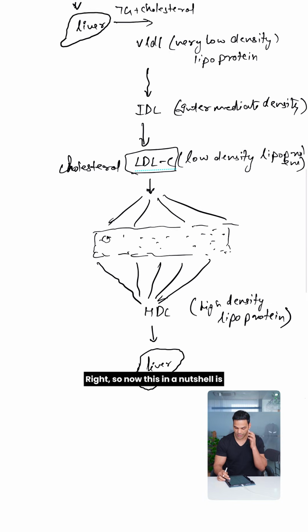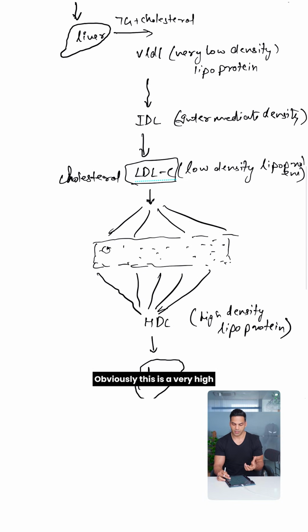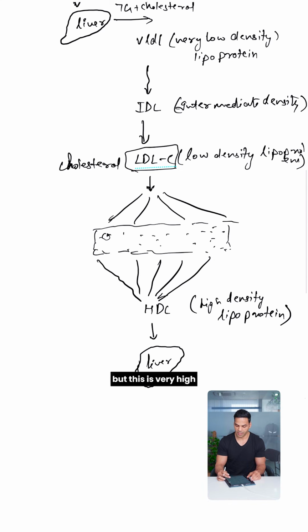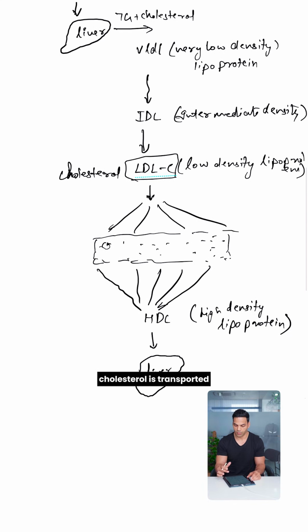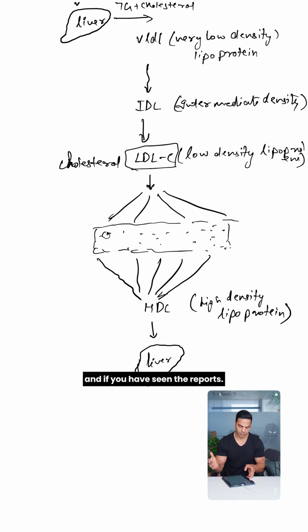So now this in a nutshell is how cholesterol is transported. Obviously this is a very high level view because it's a very complex topic, but this is what happens and how cholesterol is transported and regulated in the body. Now understand one thing: if you have seen the reports, you would have seen that LDL is referred to as bad cholesterol, but it's not bad. HDL is not good. They are both important. As long as they stay within their ranges, they're perfectly fine.